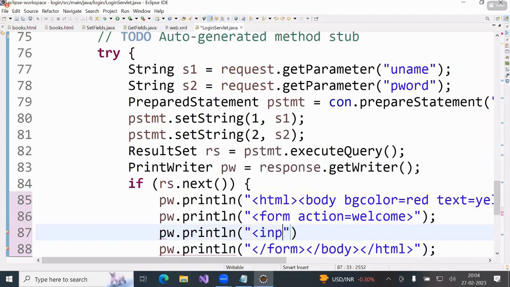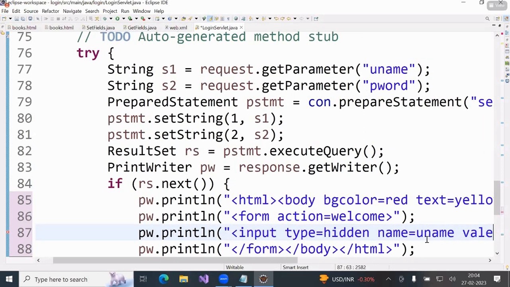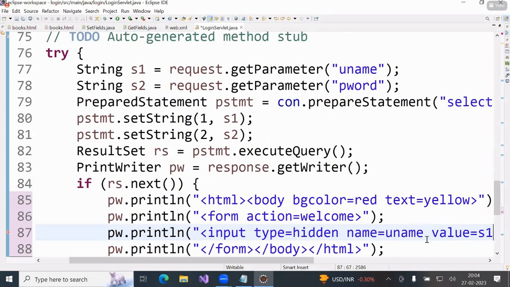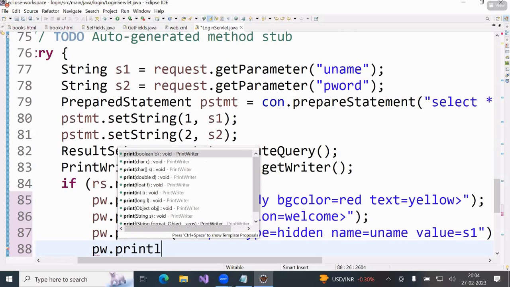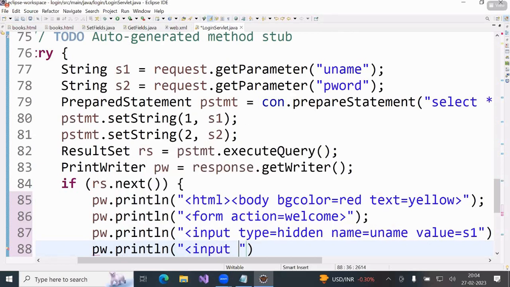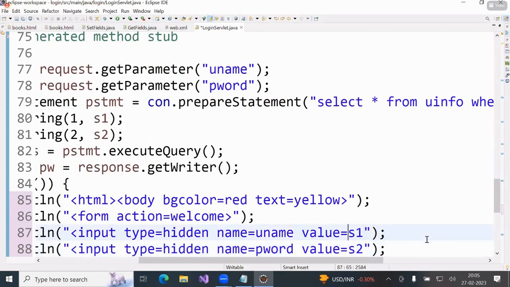In between, pw.println, what do we write? Input type equal to hidden, name equal to uname, value equal to S1. Same style, pw.println input type equal to hidden, name equal to pword, value equal to S2. But S1, S2 are variables, no? Then what you have to do?